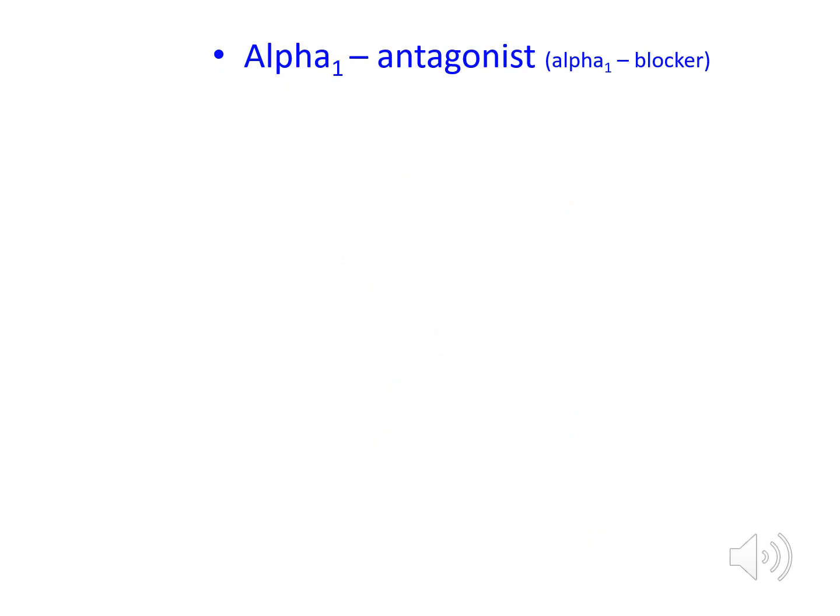Let's say we have a drug that is an alpha-1 antagonist. Sometimes we call them alpha-1 blockers because an antagonist blocks the receptor sites, right? So where are your alpha-1 receptors found? In the smooth muscle of your blood vessels, right? And if you have sympathetic stimulation to the alpha-1 receptors, what's going to happen? You're going to vasoconstrict, right? So what's going to happen if you block those alpha-1 receptors? You're going to get vasodilation, right?